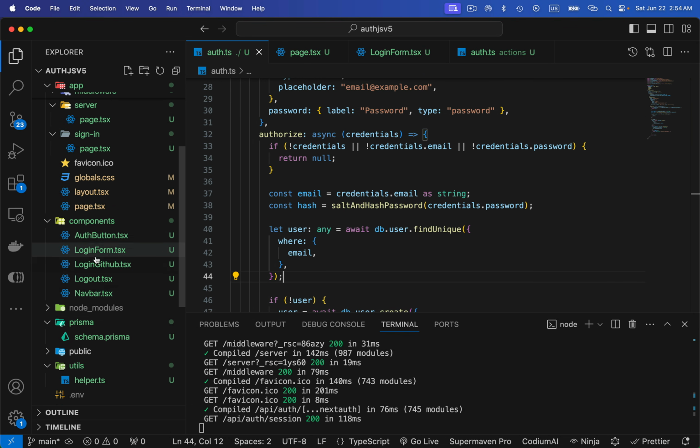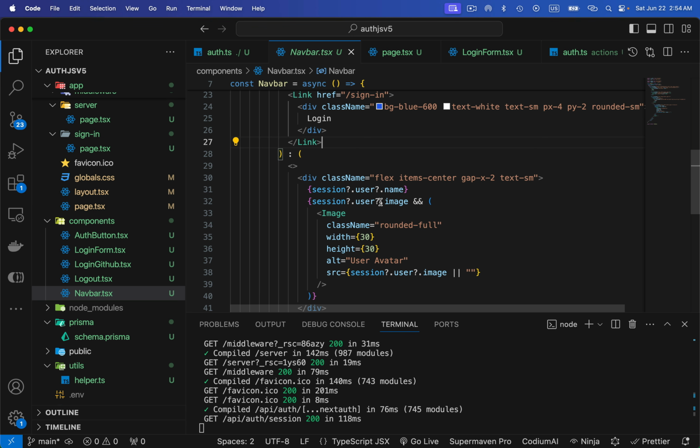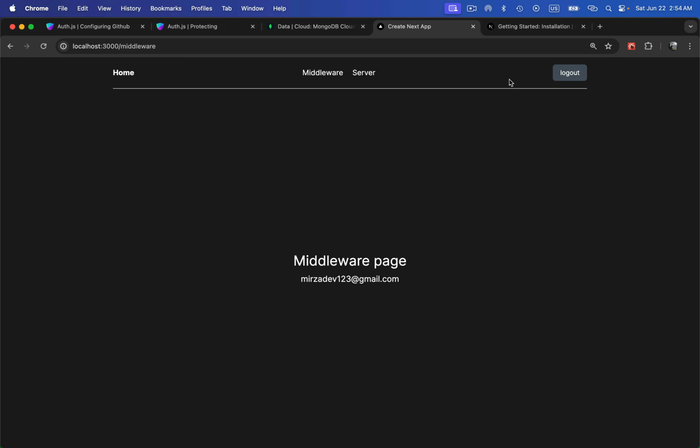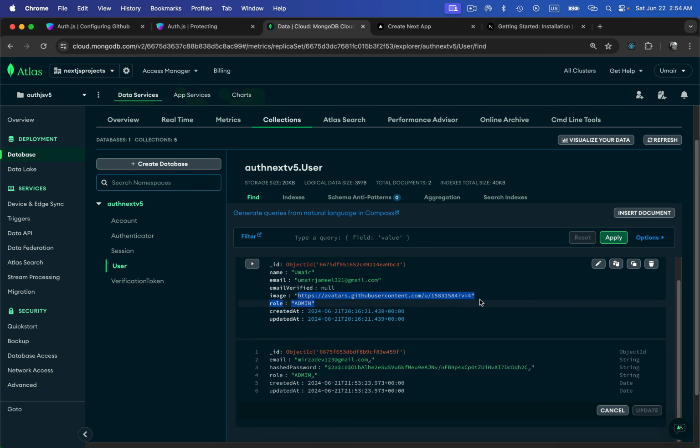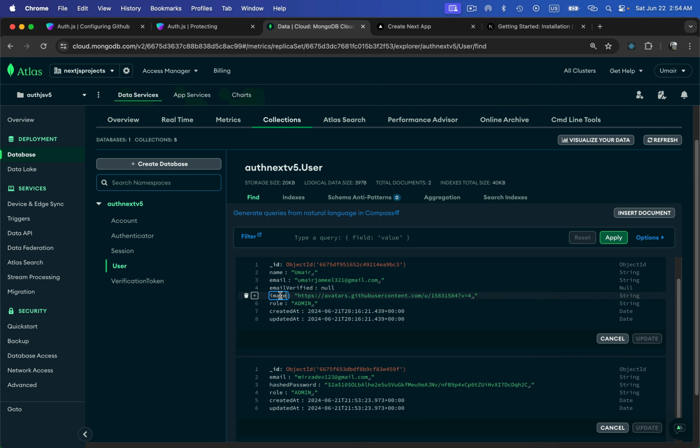So let's go over here in the navbar, session.user.name and then the image. Do I have an image or an email? Actually, we don't have a name or email. While logging in, we did not pass the username. So while fetching the user data, you can see that here we had this image, but here we don't have the image. All right, image is optional in our schema. And also we have this name property, but here we don't have the name property. This is the reason the details are not being shown up.